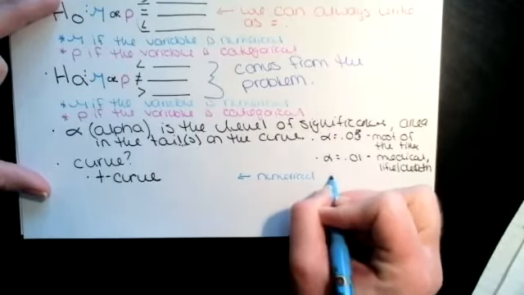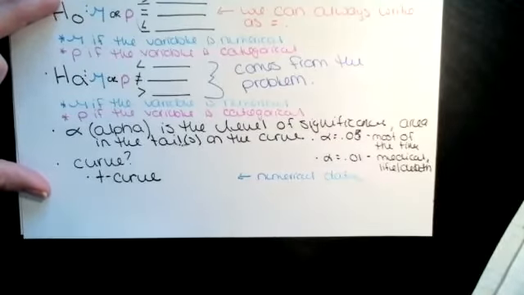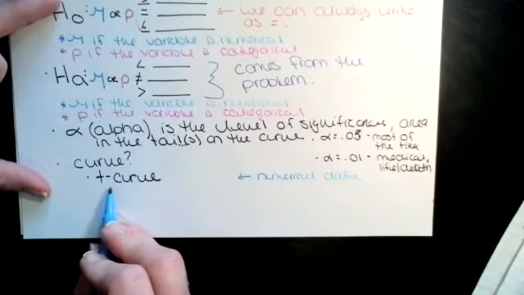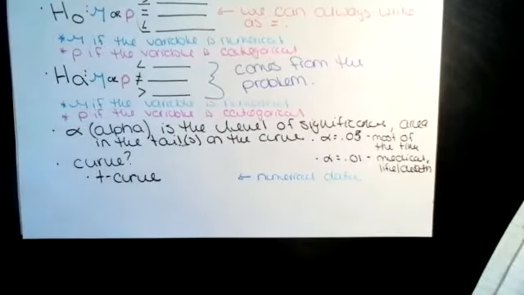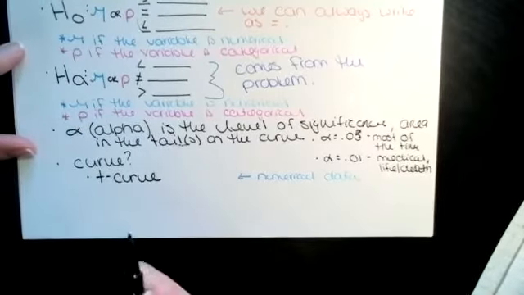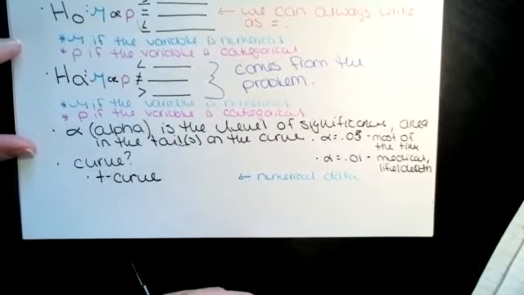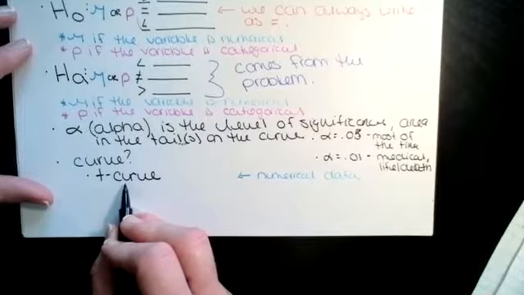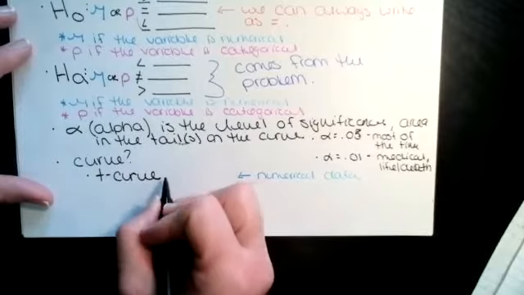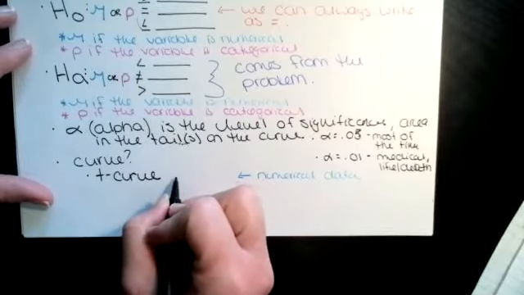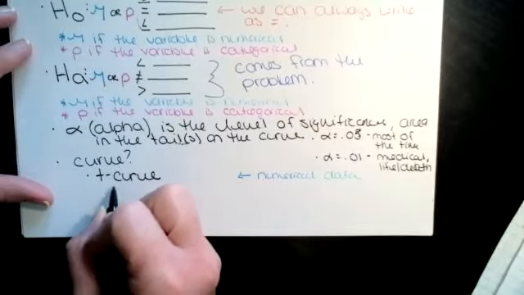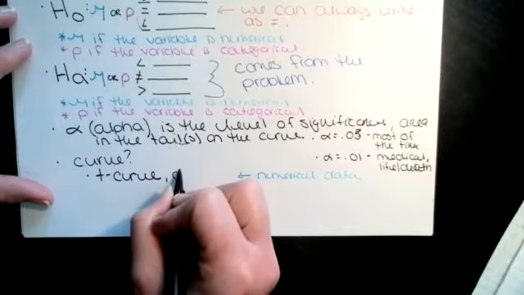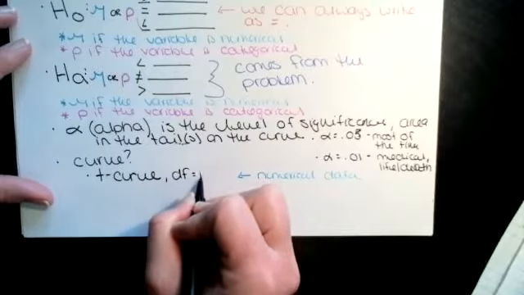So remember when we were talking about confidence intervals that we used our T curve for the numerical confidence intervals. Same thing here. We'll use the T curve for our hypothesis testing for means, numerical. And remember this T curve changes shape based on degrees of freedom. So I just want to include that information if we're using the T curve. I'm just going to include degrees of freedom equals n minus 1.